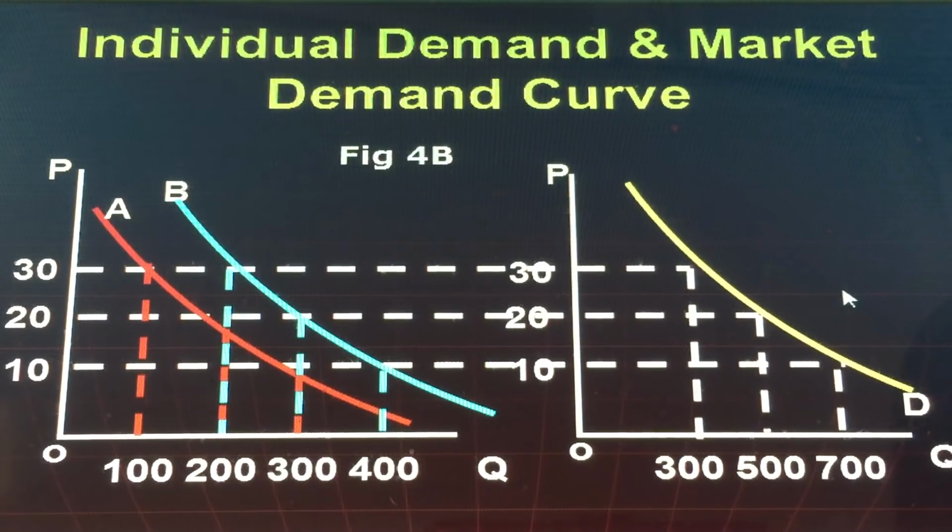Those people who are graphically inclined, visual, very good students, you can actually read from this line. Now look, this line can extend towards the two graphs. That means it must be of the same level. It cannot be this one 10, 20, 30 and this one 50, 100, 150. Cannot be. So what happens here is at the price of 10, this is also the market at the price of 10. All you need to do is add up the red and the turquoise color. So the red is 300, the turquoise is 400. 300 plus 400, the market is 700.